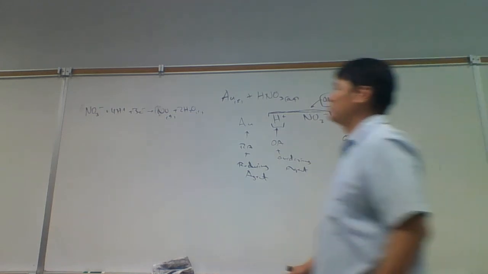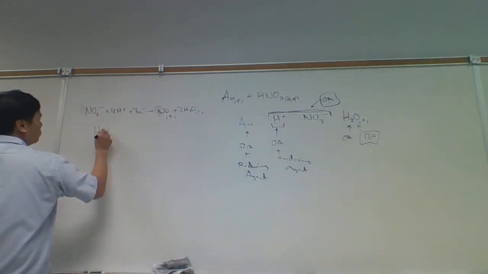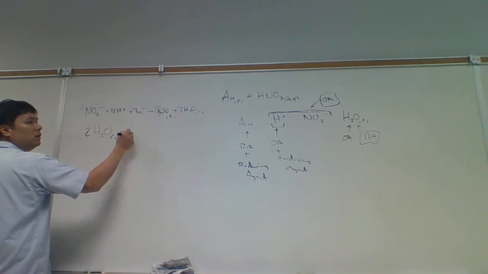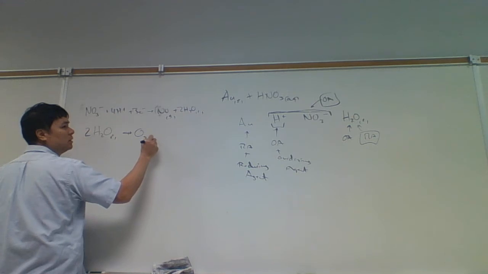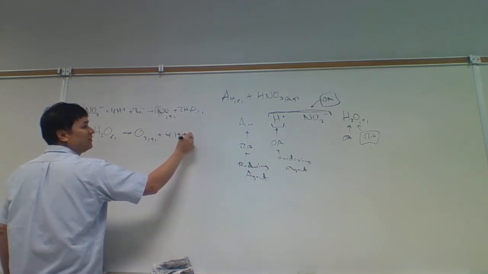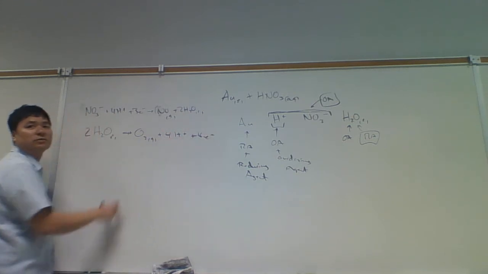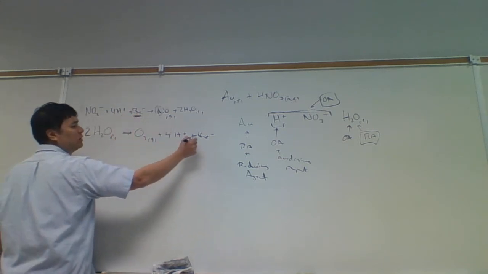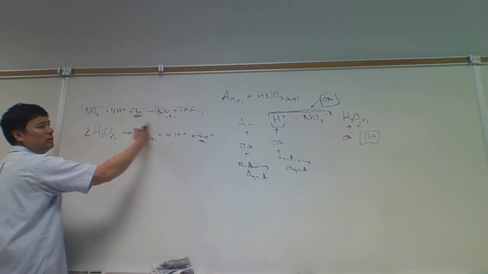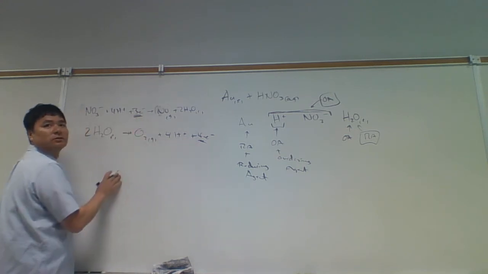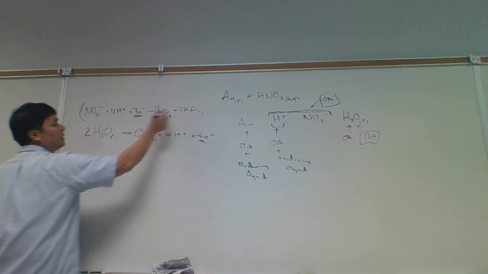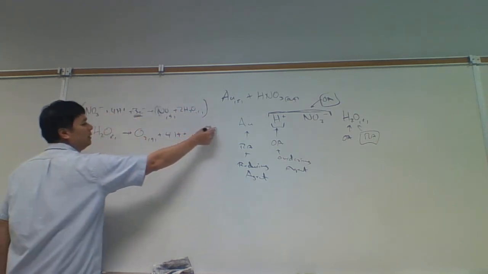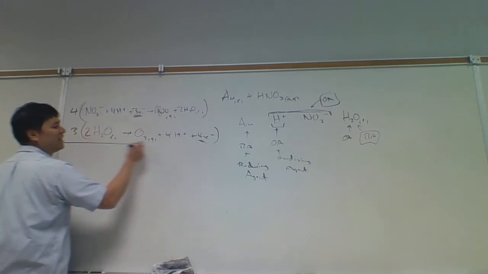And so this one, we're just going to reverse it because in this case, water is going to act as a reducer, so it's going to be losing electrons. So 2 waters goes to O2 gas plus 4H plus 4 electrons. You see how I just reversed that there? And so we have one gaining electrons, one losing, but there's a mismatch. This one gains 3 electrons, this one loses 4. So what do we do? We multiply. And so this one we're going to multiply by 4, this one will multiply by 3, and then we're just going to add them together.